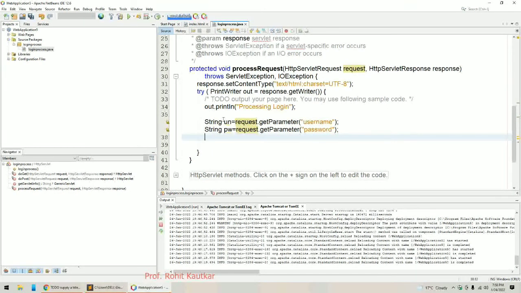Now next to that, we will write the logic where we will compare our username and password. Whatever we want, we can write here logic.